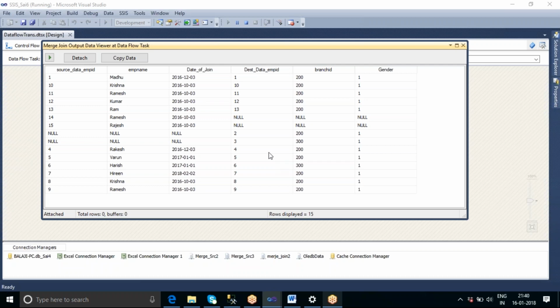Existing record means if the source data employee and destination data employee both have a matching record, then that record is existing. So if source data employee is not null and destination data employee is not null, then that is an existing record.